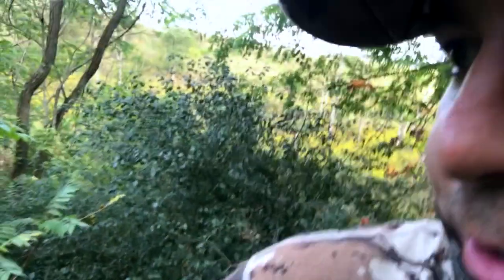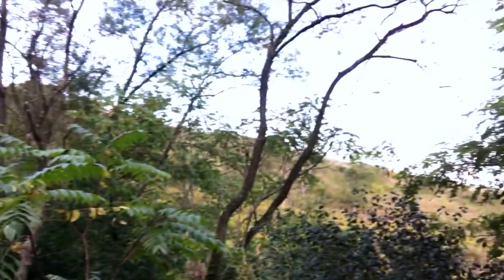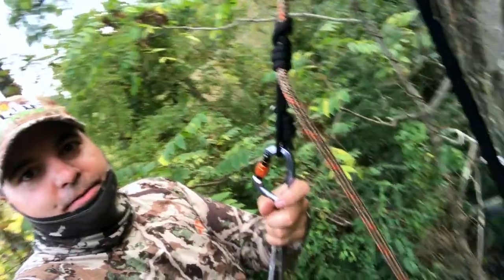Well, snuck way back here in the swamp. Maybe a mile or two. You can probably hear the traffic from the interstate. That's a swamp right there. I've got maybe 2 or 3 shot windows. A couple below me. Then out that way. So tons of sign coming in here and hanging in the saddle. Hopefully we'll see something tonight.